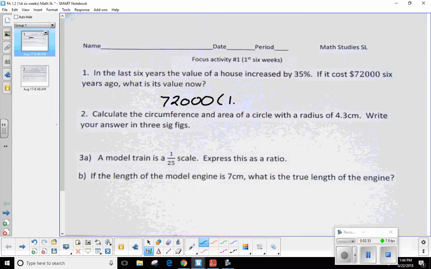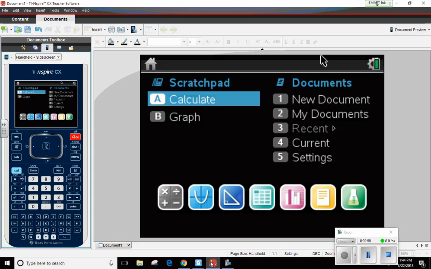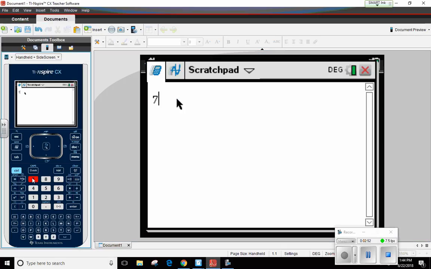Okay. So my base would be 1.35 because 1 would represent the initial value, the 100%, and then plus the 35% growth that we're going to have. So it would definitely have to be larger than 1. You're absolutely right. So 72,000 times 1.35. Let's see if this is going to work for me. This is the first time I've used the calculator this year. I'm getting 97,200. Okay, I don't know if there's any change there, so we're good.